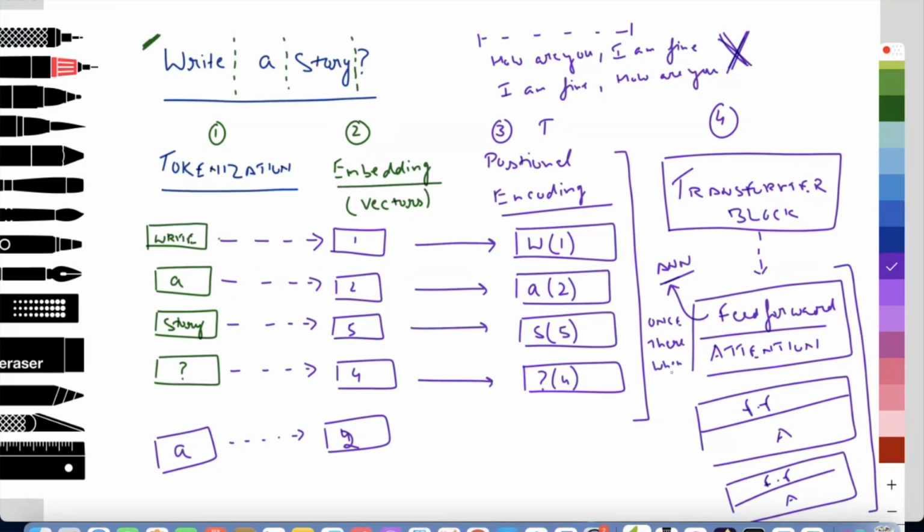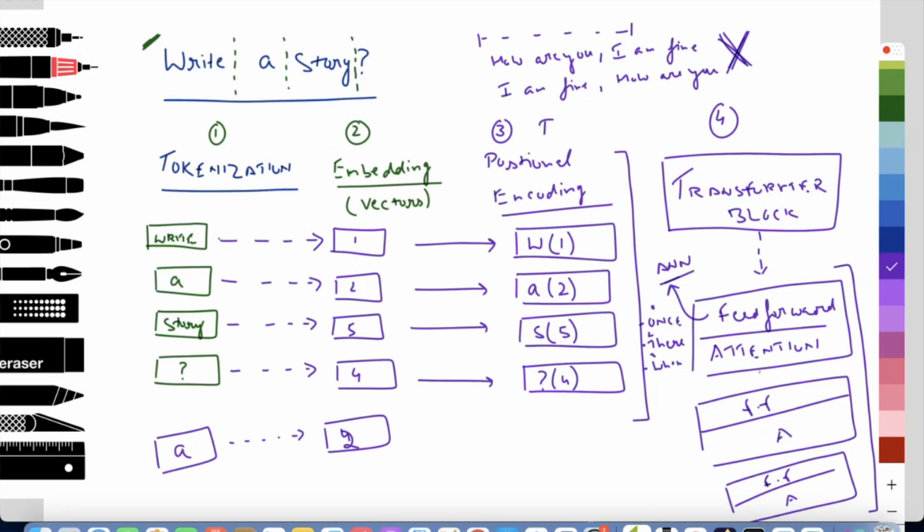So it will create a list. The first block will create the best word with which the story will start. Then it will assign it a number, a priority. Let's say priority 1, priority 2, priority 3.